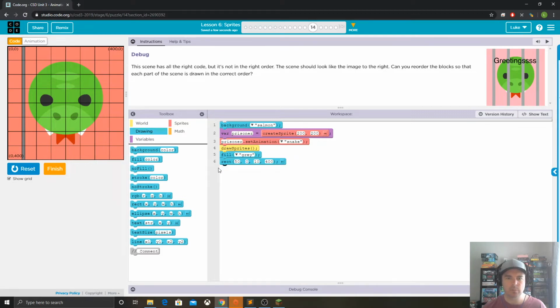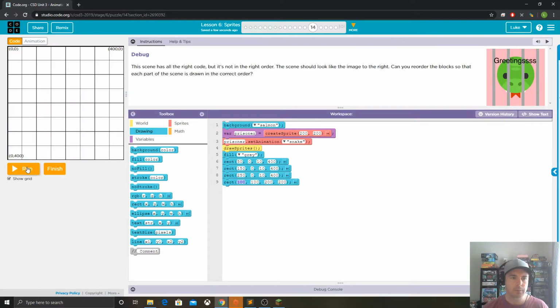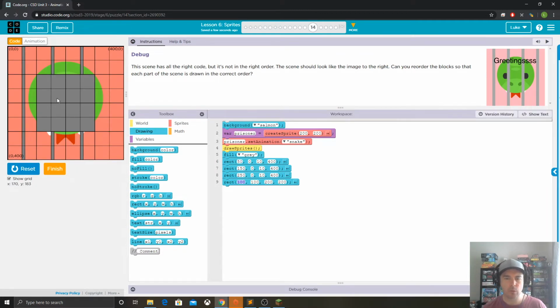The next rectangle is going to be, let's think, where do we want it? We want it about here, so that's going to be 150, 150, 0. All these other numbers will be the same, 10 wide, 400 down. Now the numbers that you've got might be different. So this one here, it's going to be 250. As long as it looks similar, because you don't have to write all this. I'm just going through the process of how it works and the ordering. So you can think about, oh, I've got a big sprite in the middle there. Why do I, oh, that's because I've drawn a rectangle that big. So 350, 350, 0, 10, and 400. So that draws that over there.